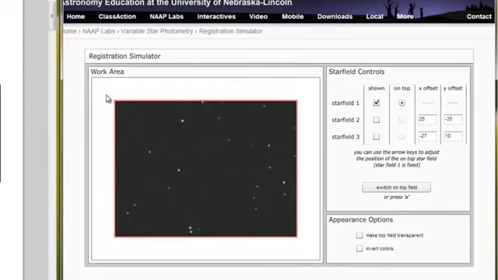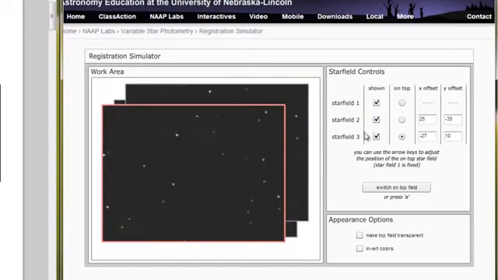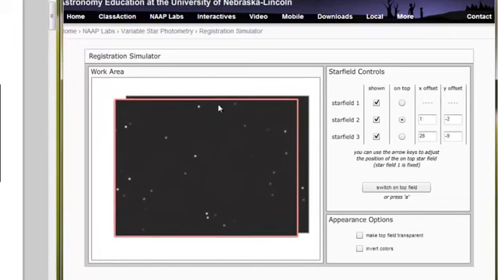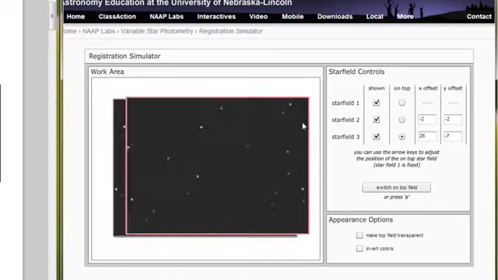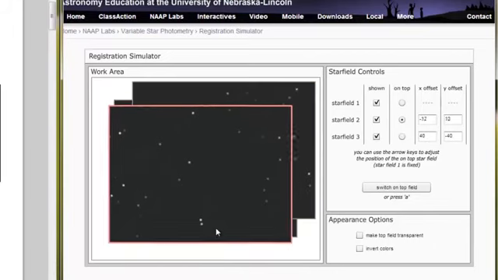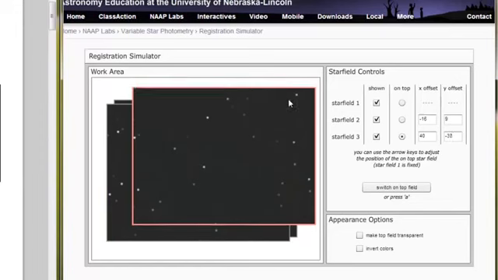So if we were trying to discover variable stars in real life, we'd go out and take pictures of the night sky. But part of the problem is when you take these pictures, they don't lie on top of each other. The camera moves a little bit, the telescope moves, and so you'd have to actually line them up with each other first. We have tools in astronomy to help us do that. You don't actually grab the picture and move it around. You can kind of automate this process.